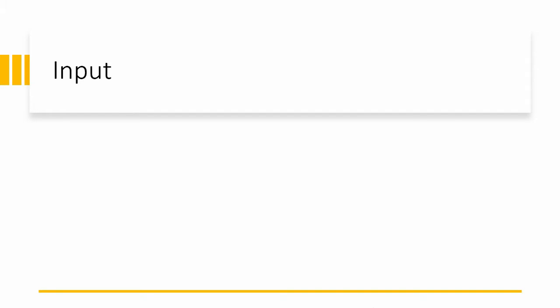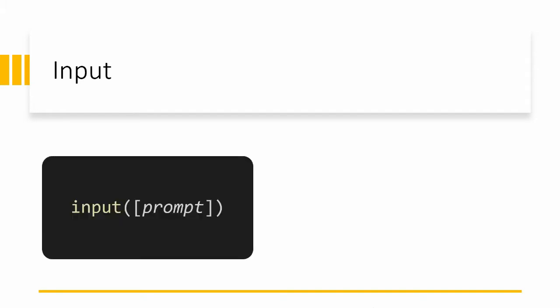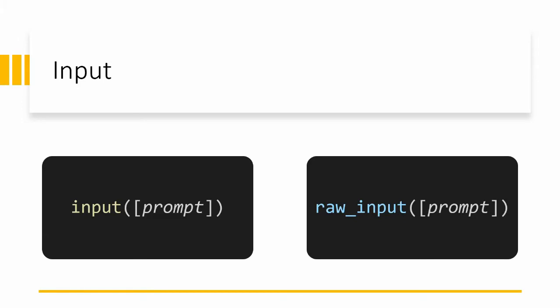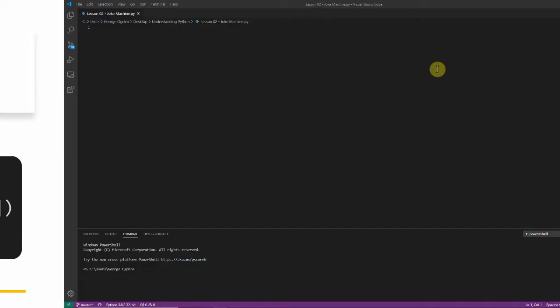So how do you get an input in Python? Well, it's very simple. You just use the input command. And you can see that it says prompt in the middle, and that's because you can display a message when asking for an input. And then, of course, it used to be raw input. So they've made it even simpler over the past few years. So now let's have a look at that.